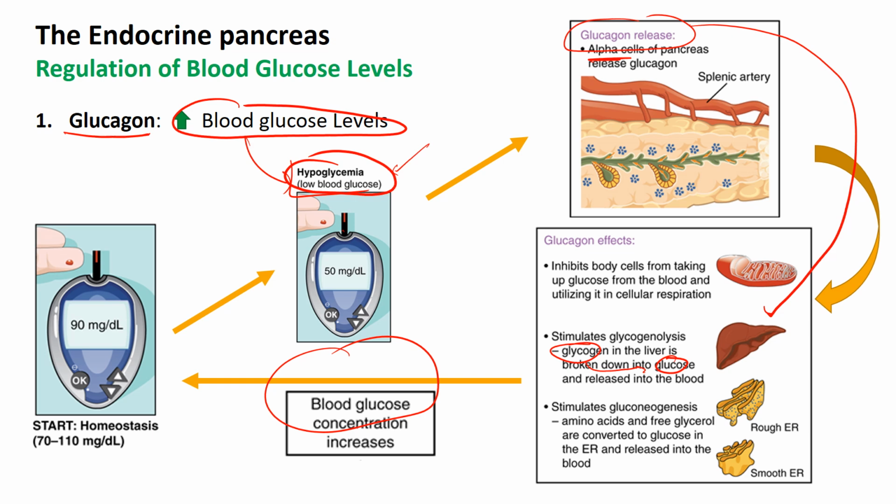Also, which other hormone do you think, in a situation with hypoglycemia, will be released that also increases your sugar levels? Okay, we talked about it: it is cortisol. So cortisol, when you have hypoglycemia, also will be released because cortisol is also a hormone that will increase your glucose levels.